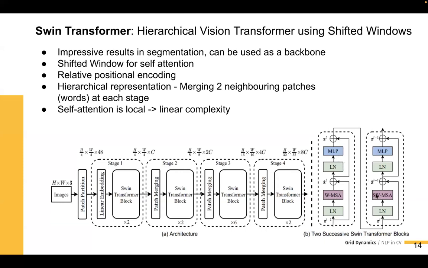And the second block is SW-MSA. It is a shifted window. It is an additional finding, and we will discuss it on the next slide. But for now, we should see that this architecture is slightly different from the original NLP transformer because layer normalization is at the beginning, not at the skip connection point. So this is the difference for computer vision transformer blocks.